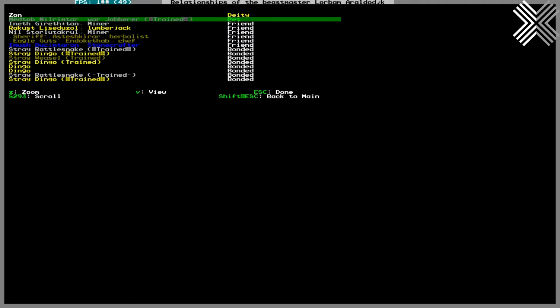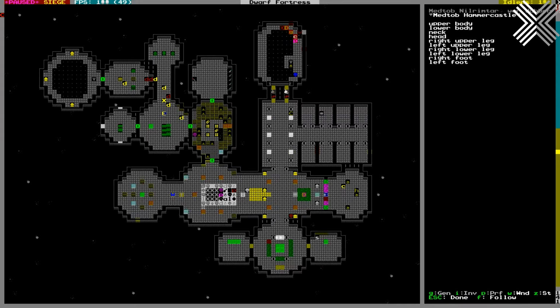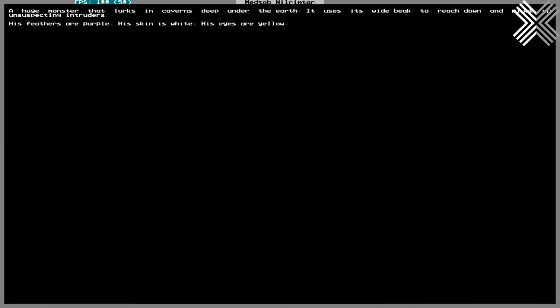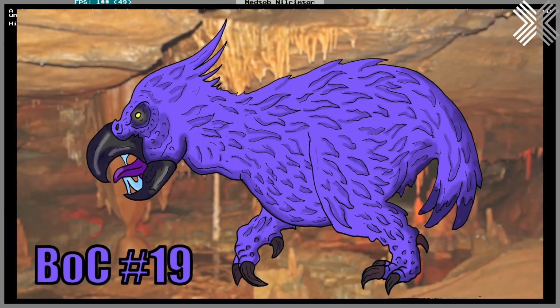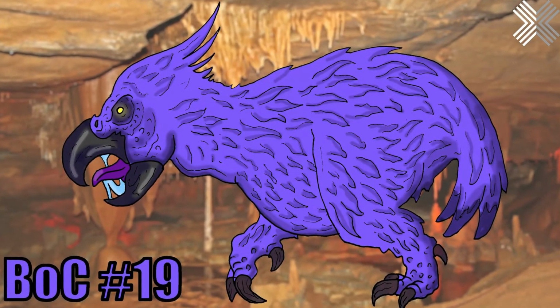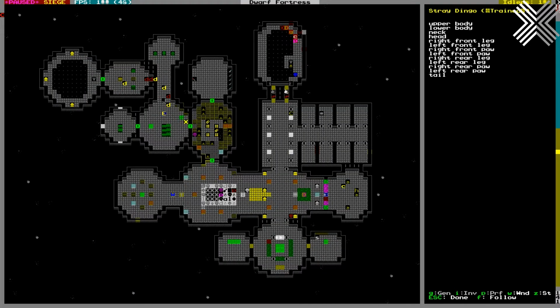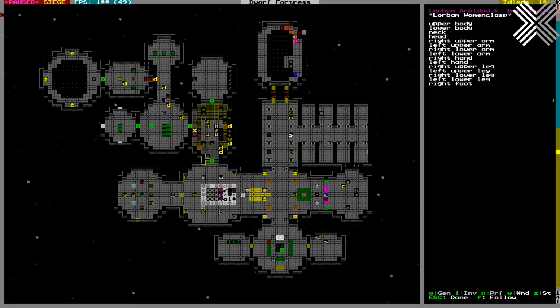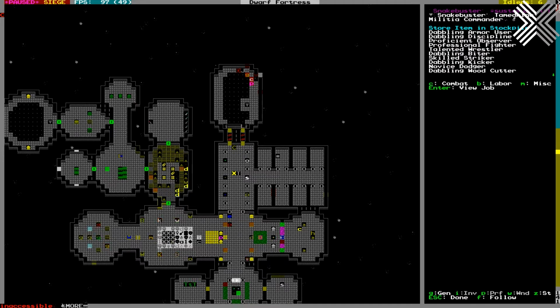And, yes, Medtob Nilramtar. So, Nebtob is a jabberer, which is a giant, terrifying bird from the underground. A huge monster that lurks in caverns deep under the earth. It uses its wide beak to reach down and pluck up unsuspecting intruders. His feathers are purple, his skin is white, his eyes are yellow. Yeah, Lorbum captured this jabberer, and in fairness to her, she managed to train it, so it now follows her around, and it's pretty hardcore.